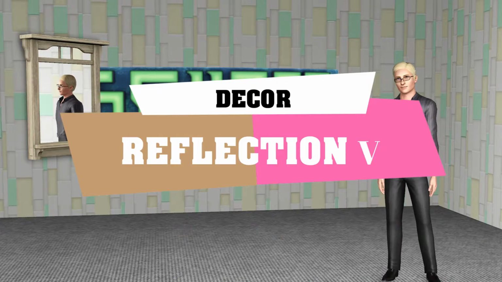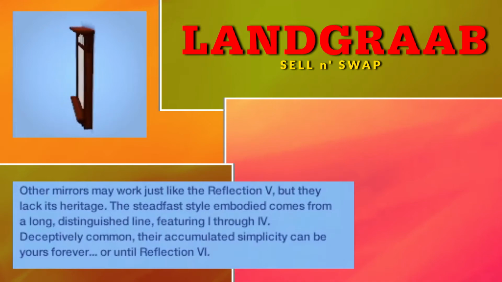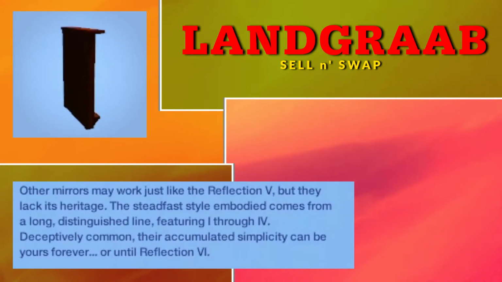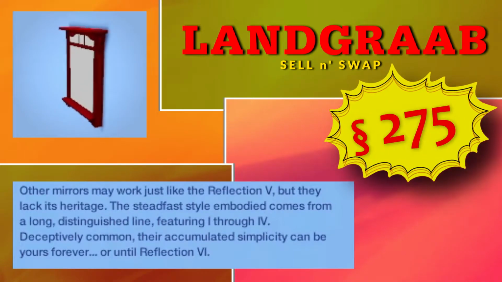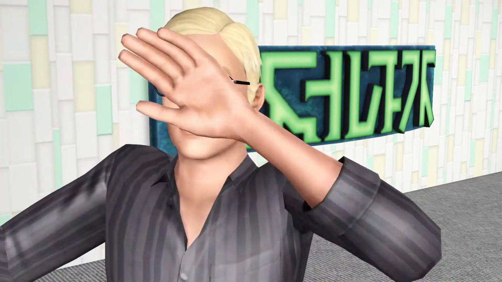Reflection 5. Other mirrors may work just like the Reflection 5, but they lack its heritage. The steadfast style embodied comes from a long, distinguished line, featuring 1 through 4, deceptively common. Their accumulated simplicity can be yours forever. Or until Reflection 6. Reflect over the cost of 275 simoleons. This mirror has a fun rating of 3 and an environment of 3.